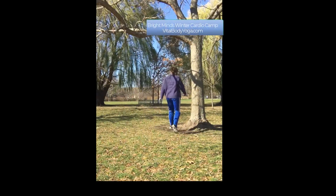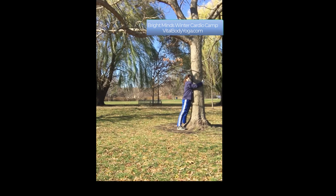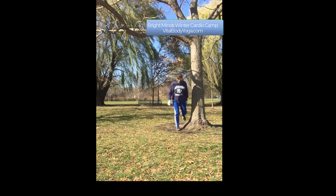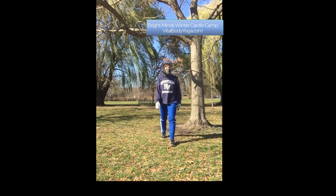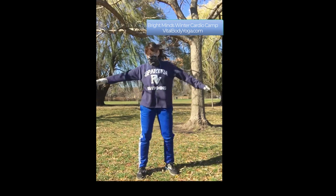First, very important thing to do is run to a tree and give that tree a big hug. If there's not a tree around you, hug something in your house. Hug anything. All right, we'll start with a few deep breaths, twisting from side to side.